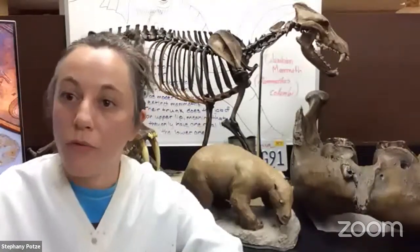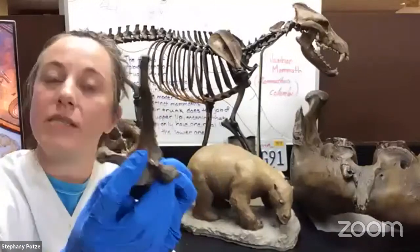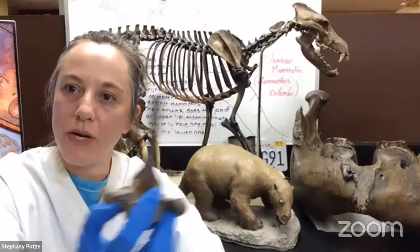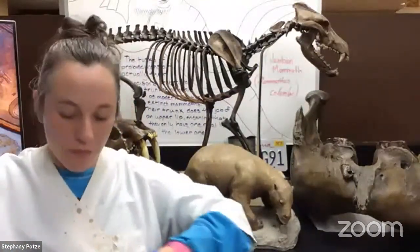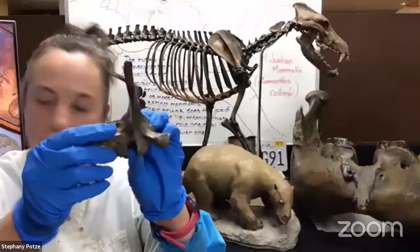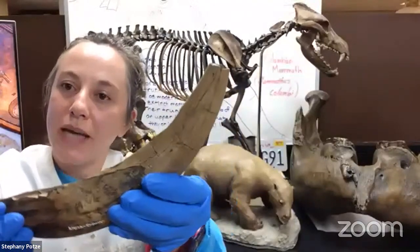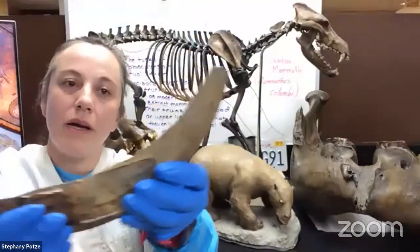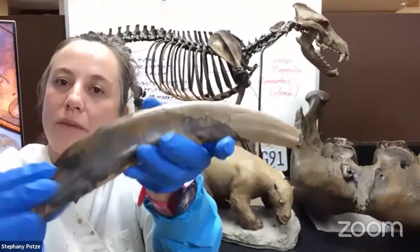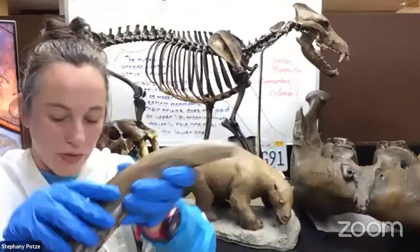Here's an example of what a specimen looks like when it's been completely prepared of asphalt. This is the thoracic vertebra of a saber-toothed cat — the thoracic vertebra is the one to which all your ribs connect, called the thorax, and that's why it's got these little shelves on the side so the ribs can rest on them. Here we also have an impressive saber-toothed cat canine. A portion of the tip is unfortunately not preserved, but you can see it is all clear of that matrix and ready to be sent through to collections for our staff to study.